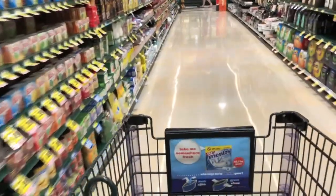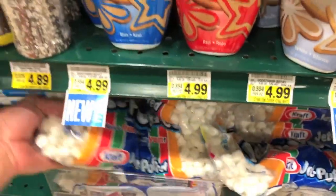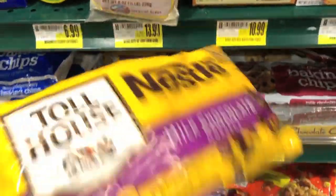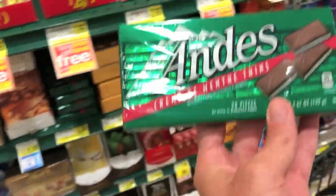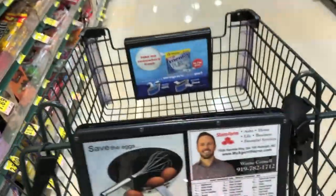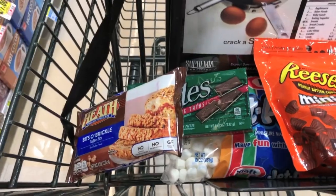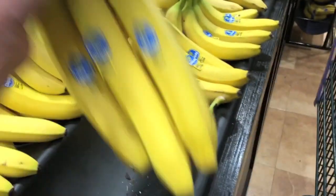The journey to making great banana boats begins in your local grocery store. Select some items that would traditionally go into making s'mores — marshmallows, chocolate chips, even graham crackers. But don't be afraid to let your imagination run a little wild. Be like a kid in a candy store again. Walk up and down the candy aisle and select things that you think might go well in any kind of dessert. Oh, and don't forget the bananas.